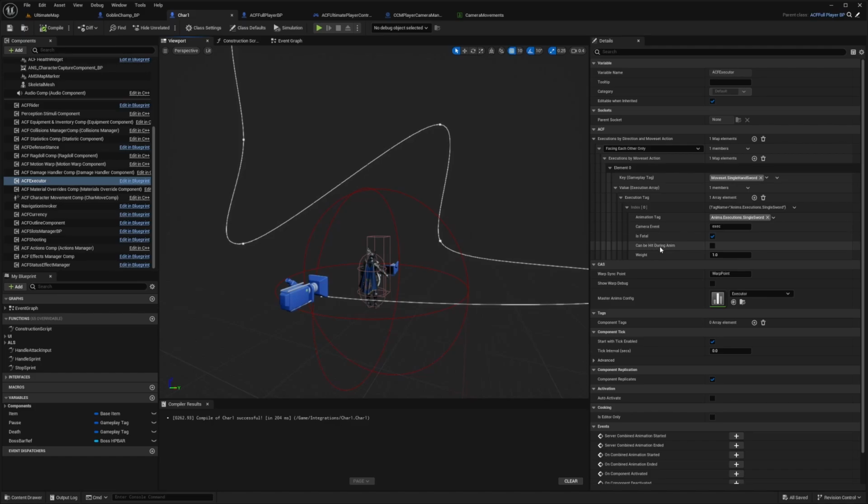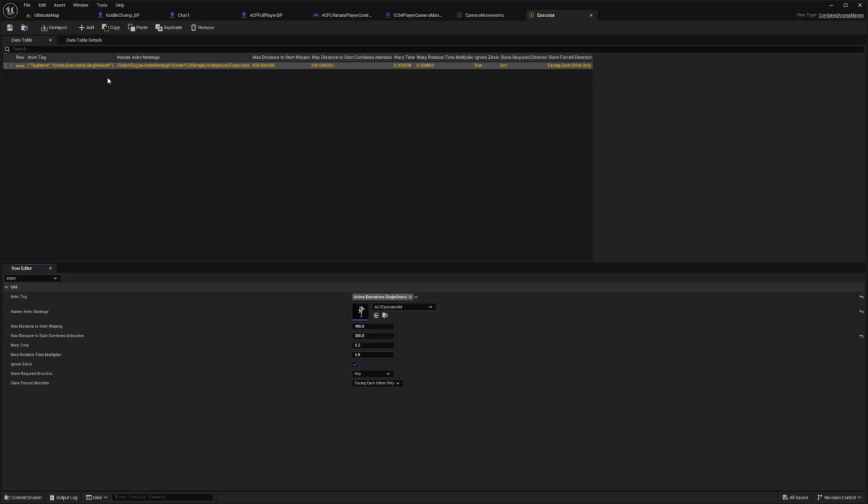And if you can get interrupted or hit during the animation, you can select this and so on. Now in the cast settings, there is also a master anims config. When you double click this, you'll see this is just for execution. Down here, you can add a data table filled with a montage, warp distance, warp time, and so on, basically determining the slave animation that's needed for the other character and what they're going to play when they get executed.